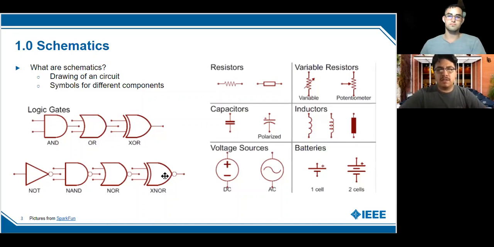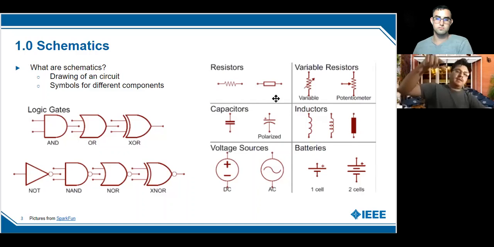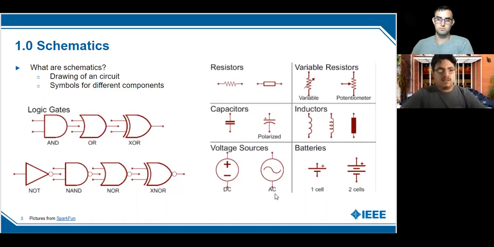And then stuff that you'll see in like 211, 330 is going to be stuff like resistors, variable resistors, capacitors, inductors, voltage sources, and batteries. But within those, you can draw them out differently. So we can see resistors, you can either have your saw-looking component there, or you just have a little box. And then similarly for voltage sources, we see one that just has a plus and minus. That will signify a DC source, but if we have what looks like a sine wave, it would be an AC source. And yeah, so that's it for the first part.